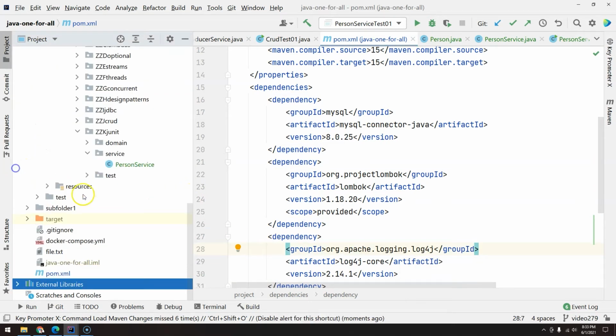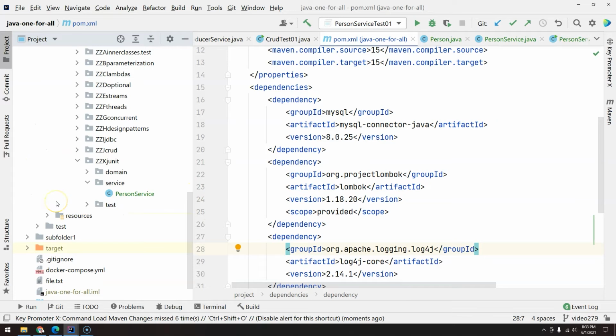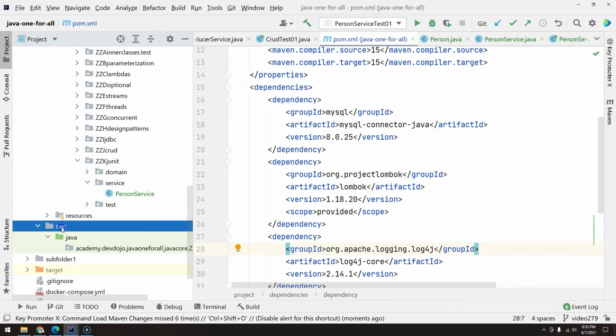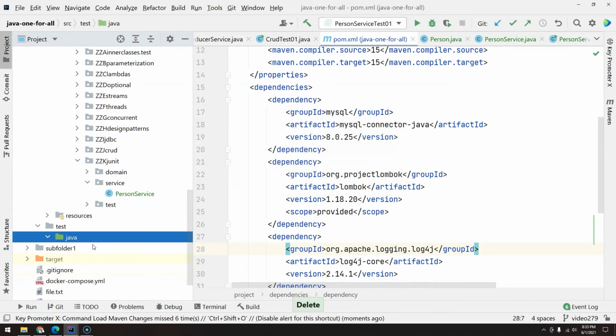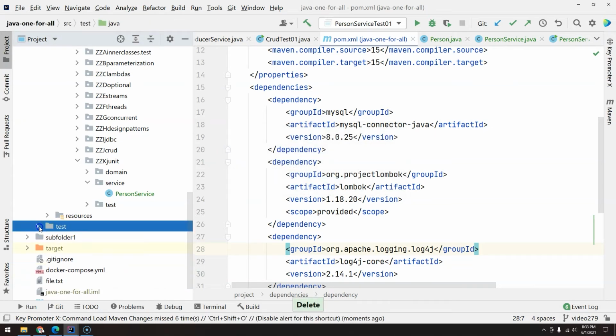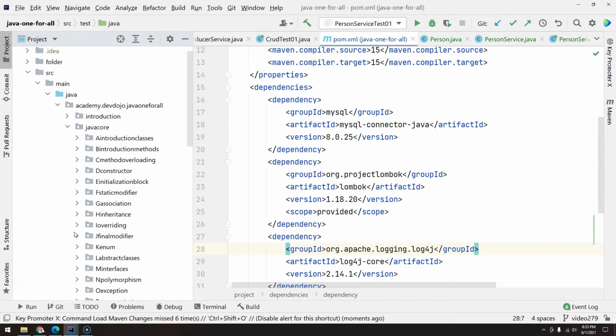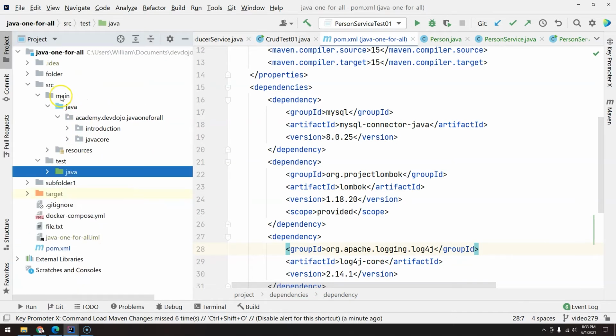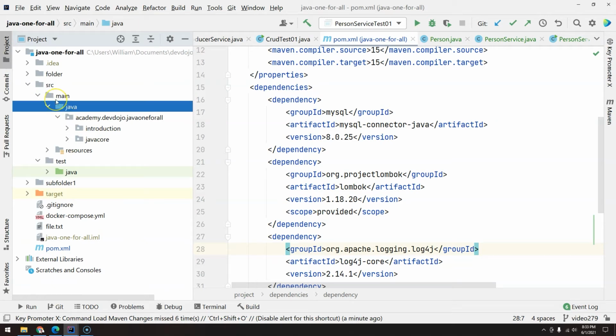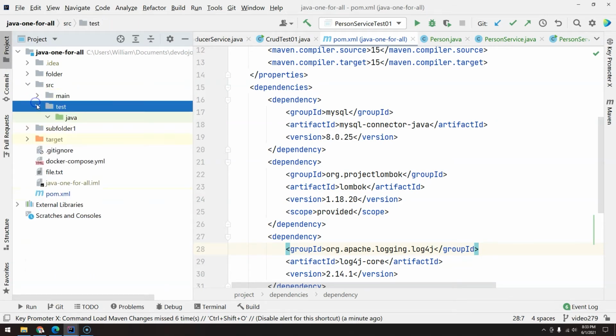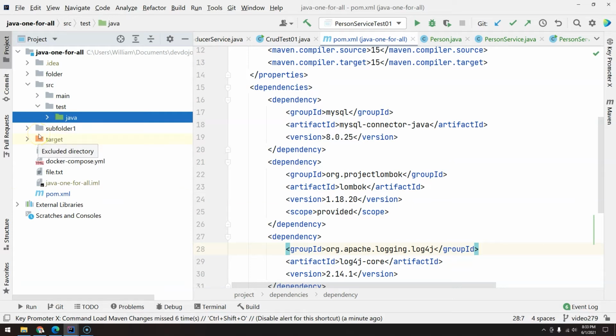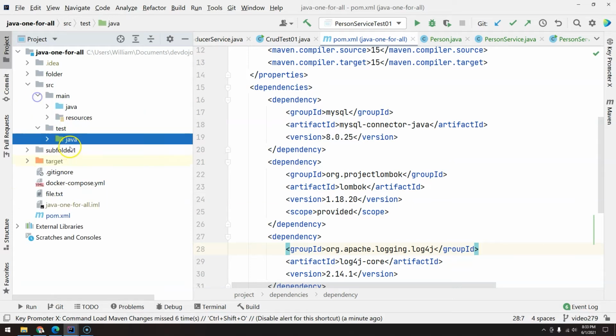Okay, so now that we have JUnit, we need to create the class that we are going to test. I don't know if you noticed, but we do have here a folder. This should not be there. Yours should be like this. See, test, and then you have the Java here. So basically, it looks like this. You have main Java, that's where you have your regular code, and then you have the test Java, where you're going to put all your test code.